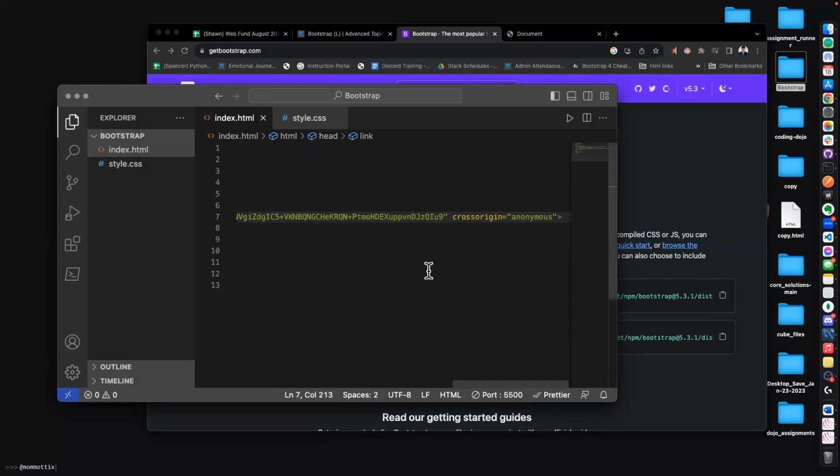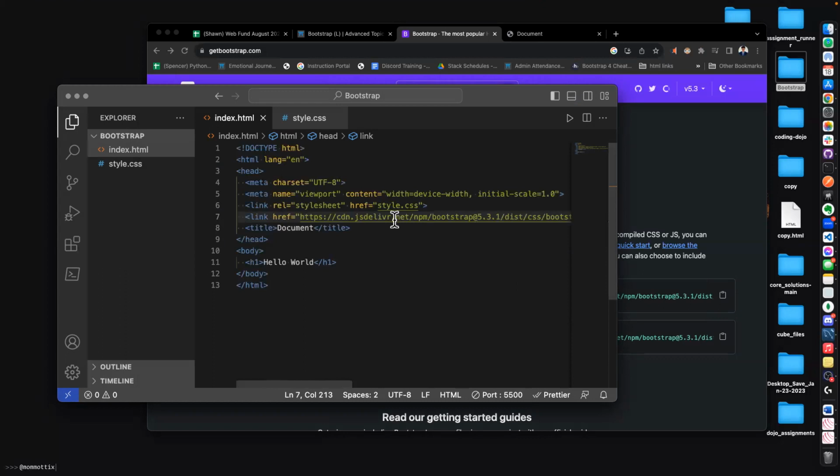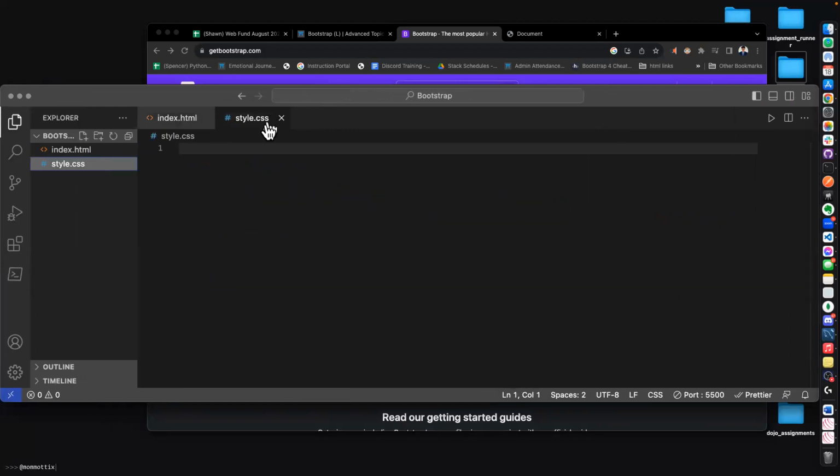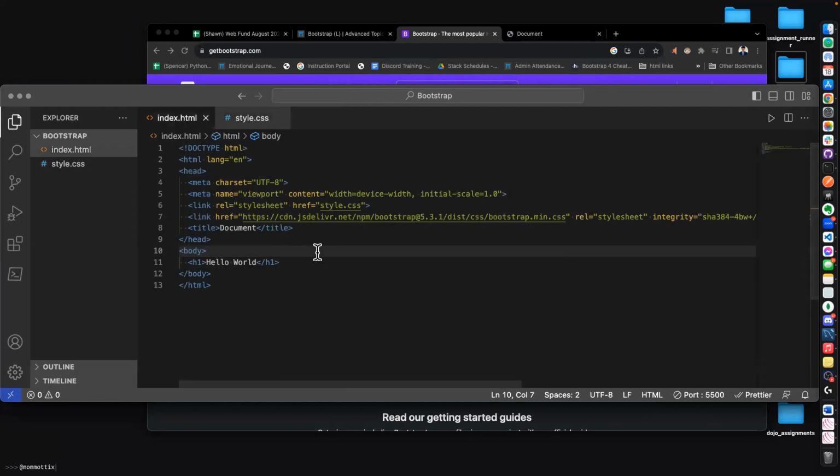Here we are. And so I put that in the head. And so now the link is there, and it's neighbors with my link, and that's okay. I have two CSS links now. One CSS link goes to my CSS rules, which is blank, and I don't have anything there yet. I don't need anything there yet. But I also have on line 7 another link. And as you can see here, this goes to a website, href. Remember, href goes to a site, and it goes to this one here.